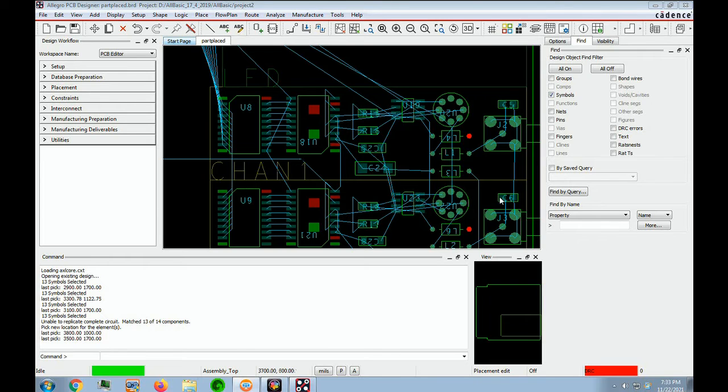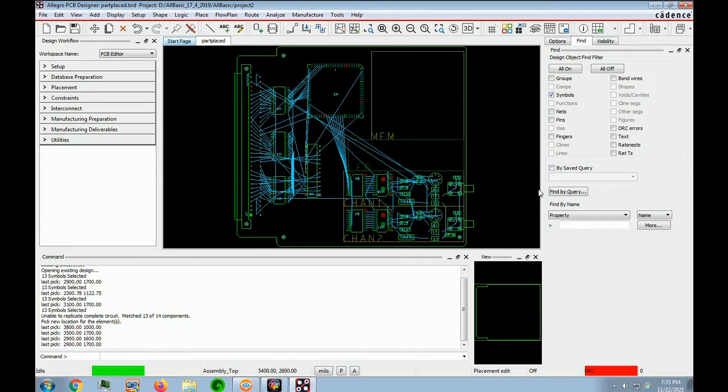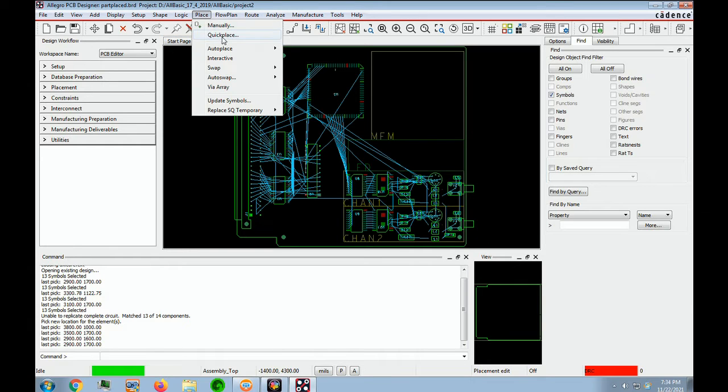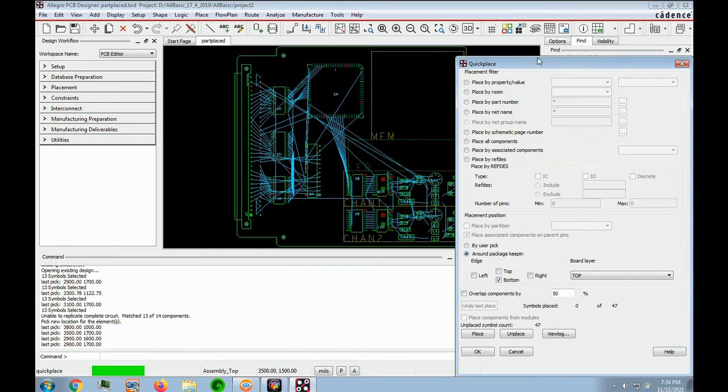Now that we've finished channel 1 and channel 2, let's hit F2, and now we can see the whole board, and we can quick place the rest of the rooms. So we go Place, Quick Place, Place by room, and we want all rooms, which is correct.